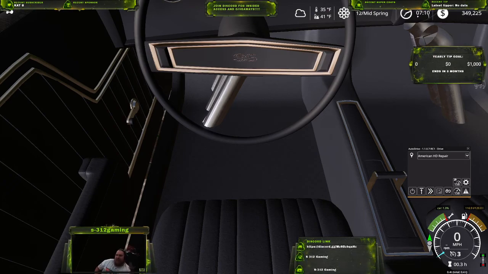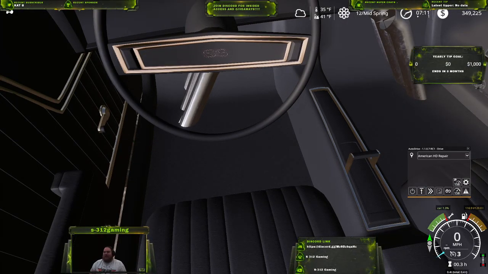Ring, ring, ring. Hello? Yes, this is Jake. Hey, Jake, this is Chris, the owner of American HR. I just want to call and let you know if you are able to come in and take a look at your truck. We found a couple things that are wrong with it. I would like you to come in and talk to me about it and see if we can go forward from there. Okay.